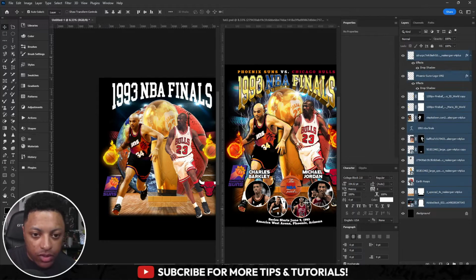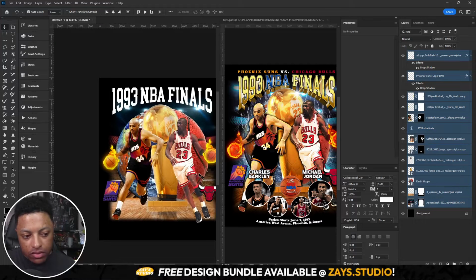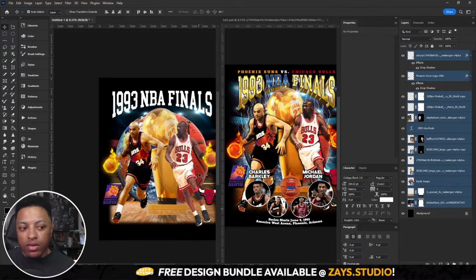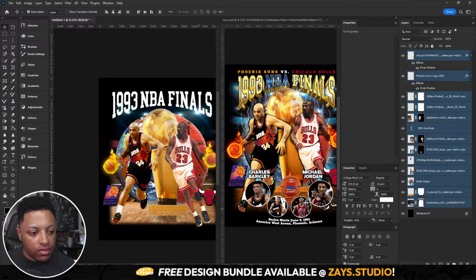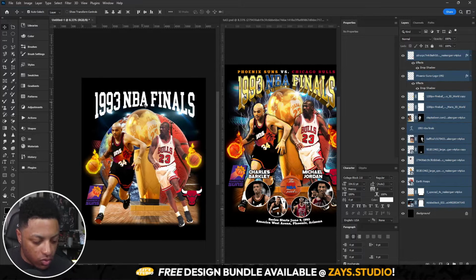I'm going to bring the whole thing down. So I'm holding shift and I'm pushing the down button on my canvas, just to give it a little space so we can make the text just a little bit more warped.